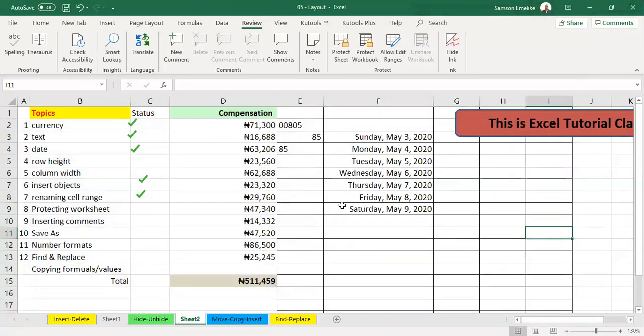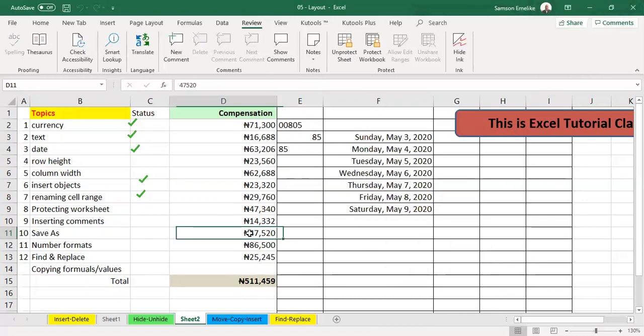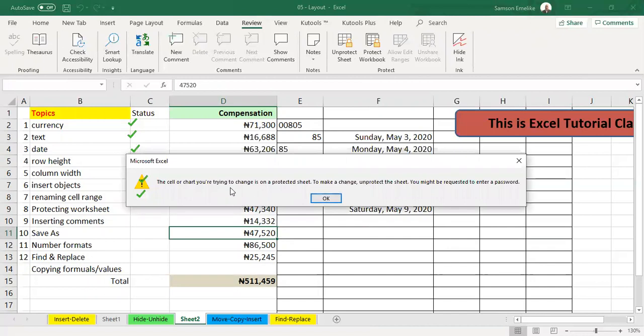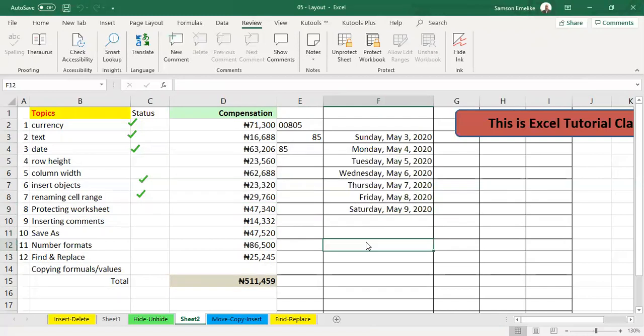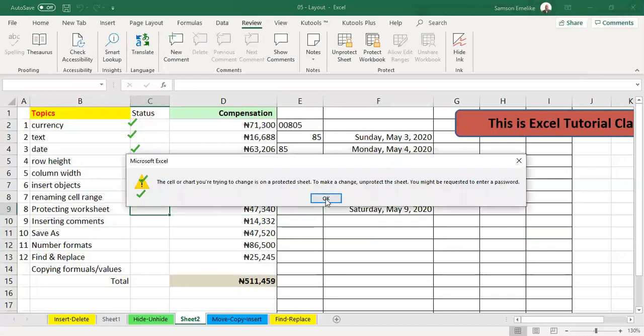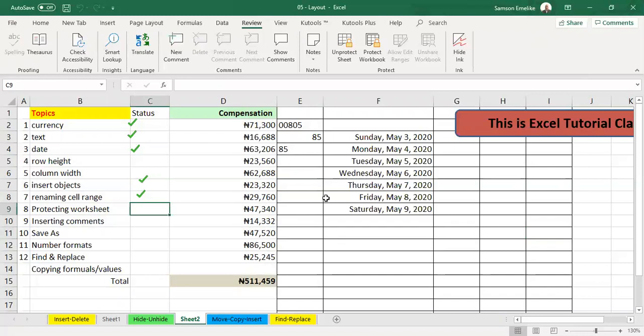When we come back to this point, I have locked this, but I want this place. So if everything is locked, and I want to protect, I say, okay, go ahead. And I double click, it's going to tell me that the cell that you're trying to change is protected. There is nowhere in this sheet that I can do anything. By default, all the cells are locked. So if I need to make any input in any cell, I have to unlock it. And if you lock your sheet and you can't remember the password, that sheet is gone. I haven't seen where it is unlocked. Okay, so I didn't put any key here, so I can quickly protect it.